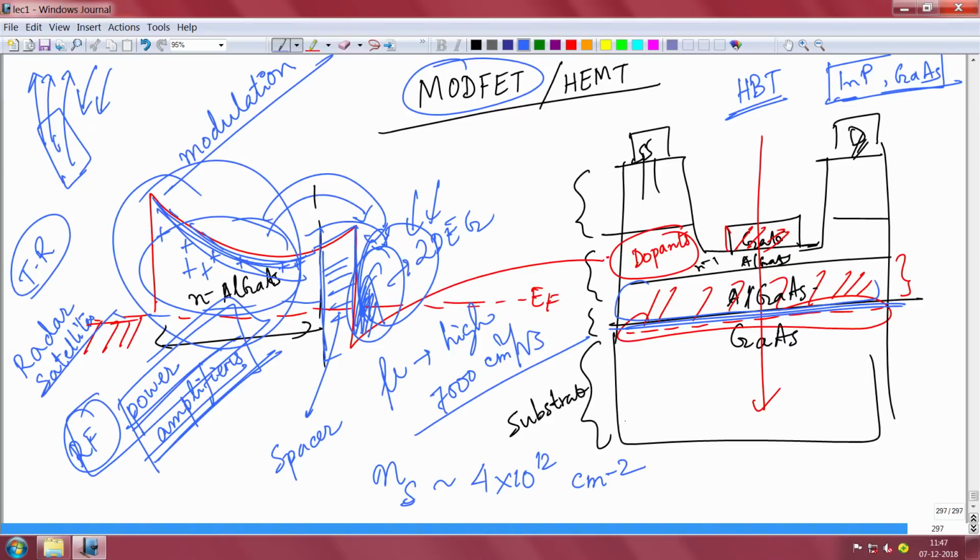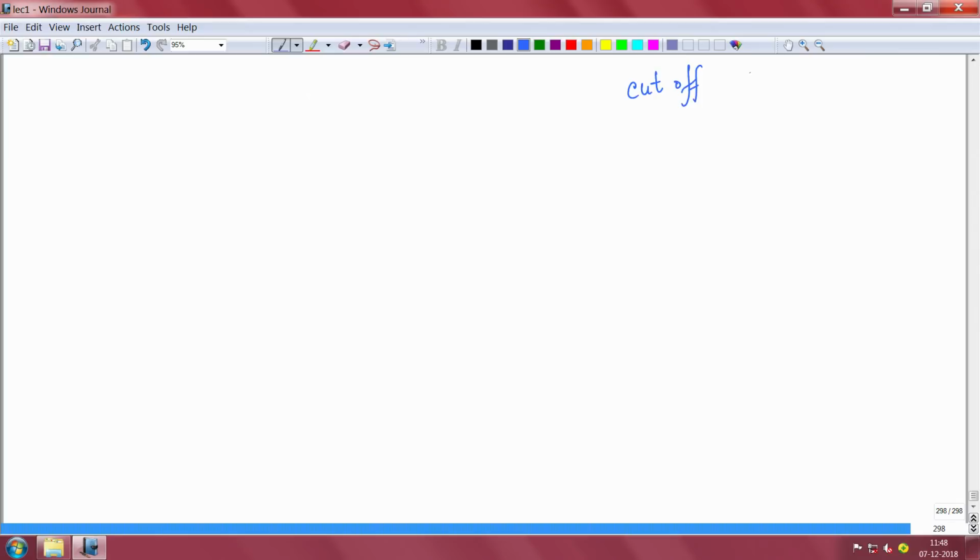compared to silicon, its mobility is high. Its mobility is high, its velocity also is very high. It can have much higher cutoff frequency. There is something called cutoff frequency, that is the maximum frequency up to which it can deliver gain. One is called FT, which is the current gain cutoff frequency. So this kind of gallium arsenide, indium phosphide sort of devices can give you much higher FT and hence much higher gain than silicon devices.